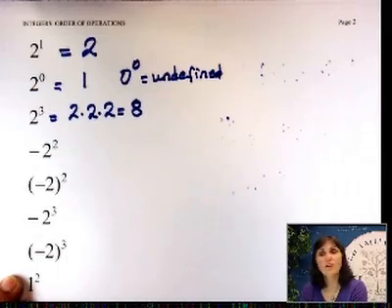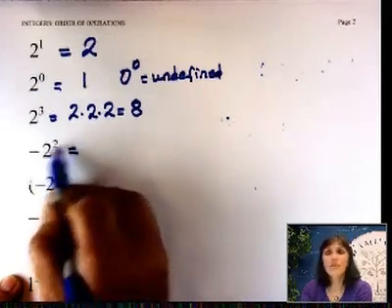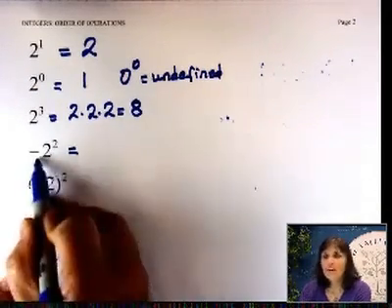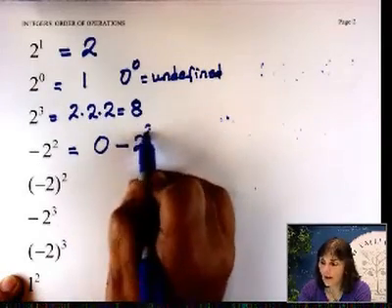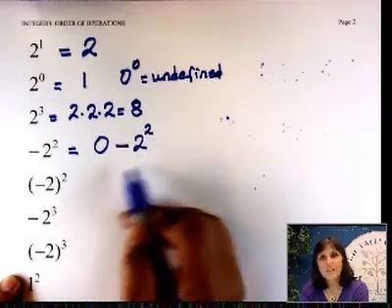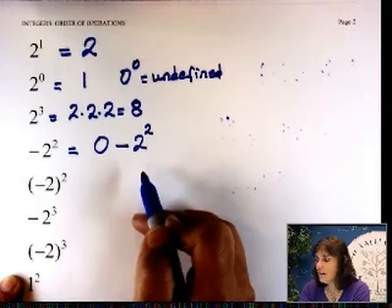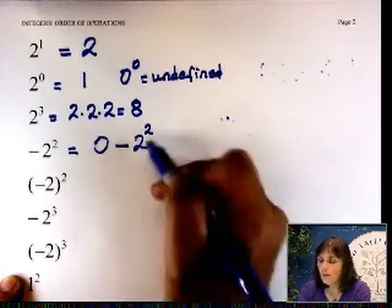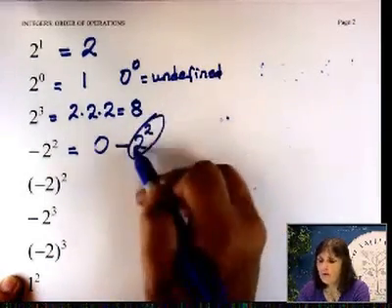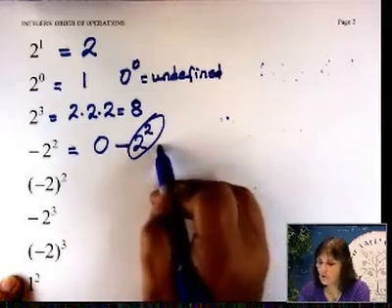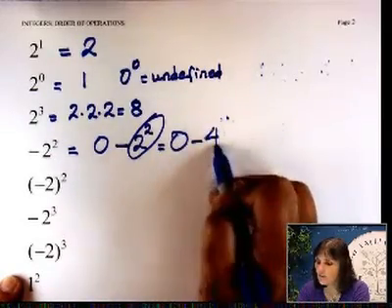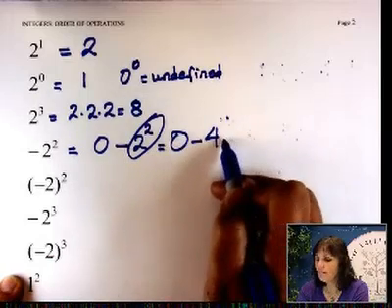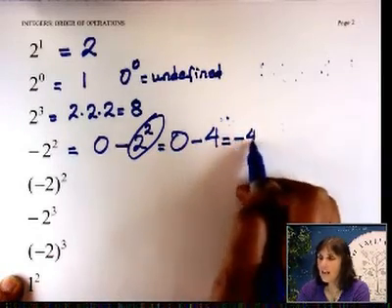Now this one is the tricky one. Negative 2 to the second power. Think of this as 0 and subtract 2 to the second power. And remember PEMDAS, please excuse my dear Aunt Sally. You have to do the exponent first before the subtraction. So what that means is don't touch the subtraction, do the exponent first. And something taken away from 0 is negative 4.